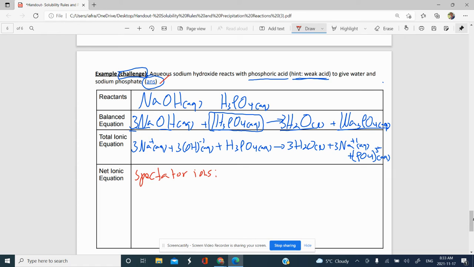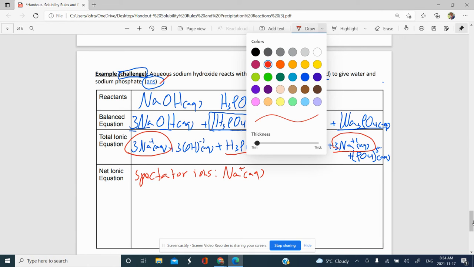So really the reason this is a challenge is because you have to understand that this is an aqueous acid. You'd think you could separate it into ions very easily, but it does not. I mean, some do, but not a lot. So we can't justify writing it all out like that. We have to pay attention to the fact that it's a weak acid. So it looks like the Na plus appears on both sides unchanged. So that's definitely going to be a spectator ion. And I believe that's about it. So we can rewrite everything now.